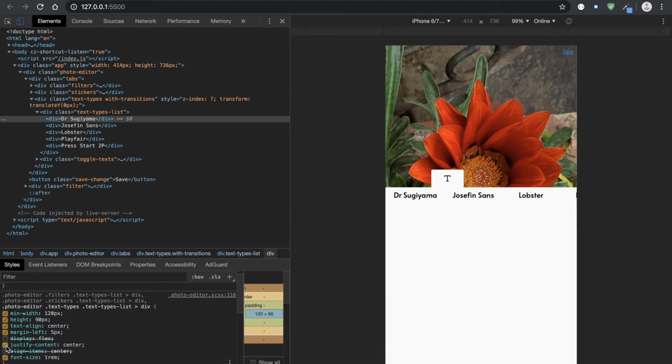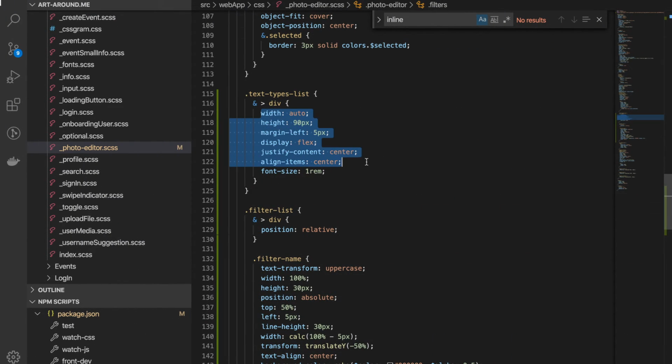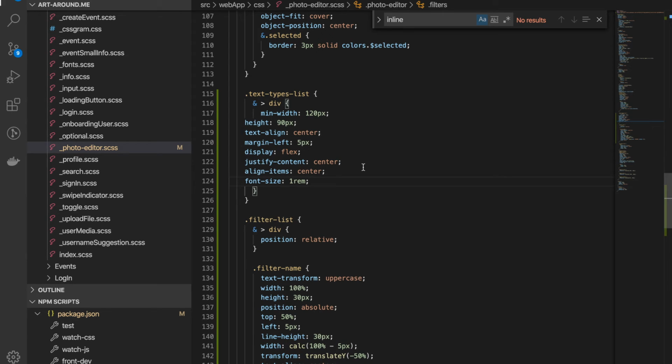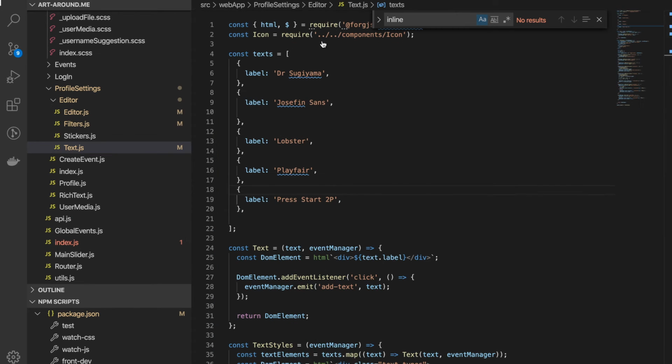And this is way better. Now, I'm just thinking, should I give the font families inside? Okay, let's do this.